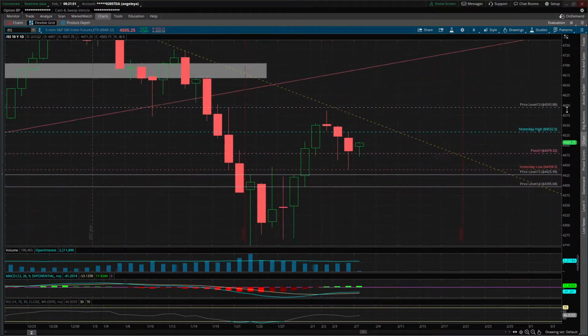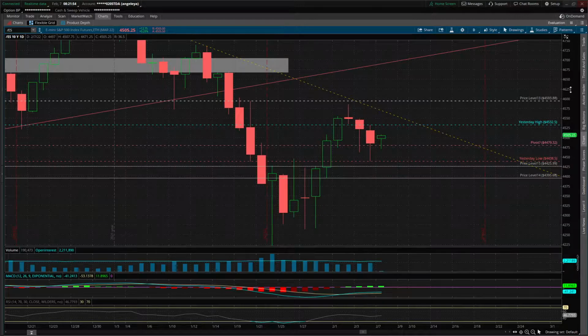Second thing I'm looking for is what we got, right? So we have an inside one. Inside one's real easy to play. On the daily, we have an inside one, so that basically tells me be careful the rest of the day with any intraday trades, right? On the 1 hour, 30-minute chart, their direction can be iffy. They can be going up the first 30 minutes of the day and then just straight drop. I normally don't trade when there's an inside one on the daily, because there's not a direction on the daily chart. We're not bullish, we're not bearish, we're just in the middle. So just gotta be a little more careful.